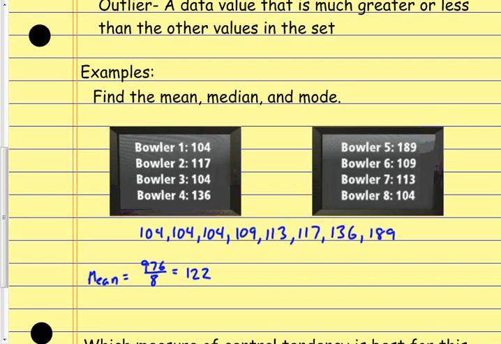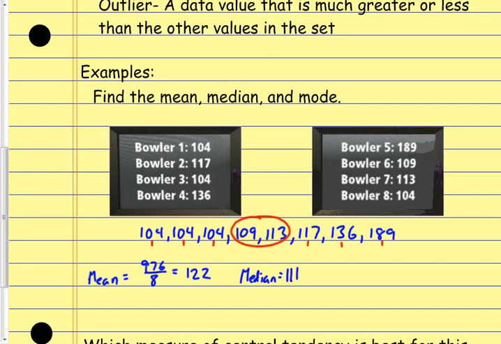Now that I have them written in order, I just start counting from each end. I take one off of each end and work my way to the center. What happens is I get stuck right here in the center with these two values. In order to find the median, I have to take the average because they're tied for the center value. So I add those together: 109 plus 113 gives me 222, and then divide that by 2, which gives me 111. So my median this time is 111.